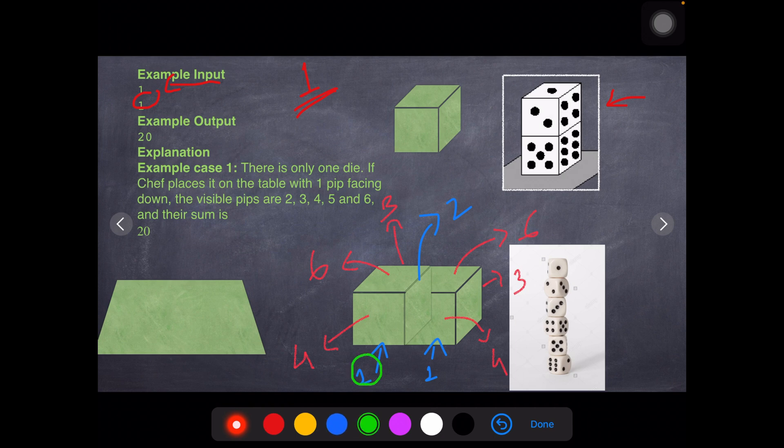The first part is done - we have minimized the surface area. The second part: we have to maximize the number of pips here. If we place the pip value one below, which is not visible - the blue color shows you which surface is not visible - face two here, the face with pip two, if we place it in the common surface, it's not going to be visible for us. We have blocked the minimum numbers through these three.